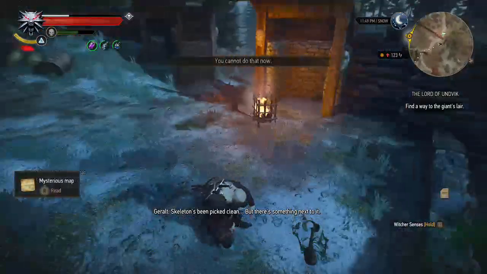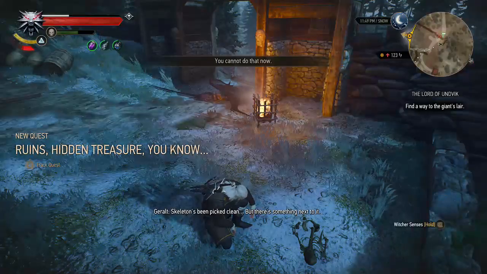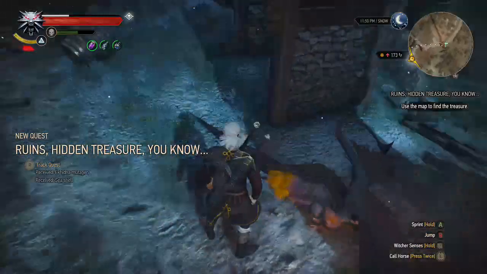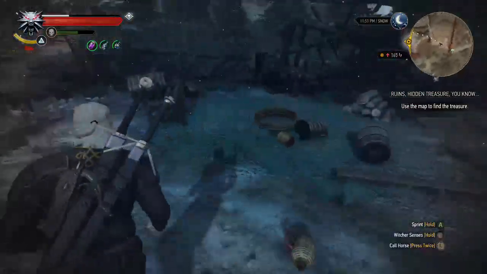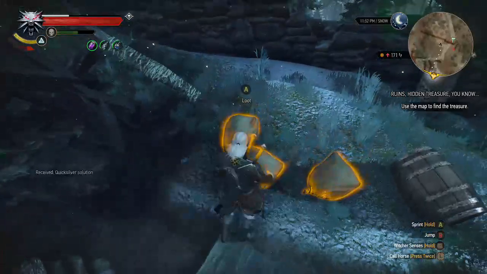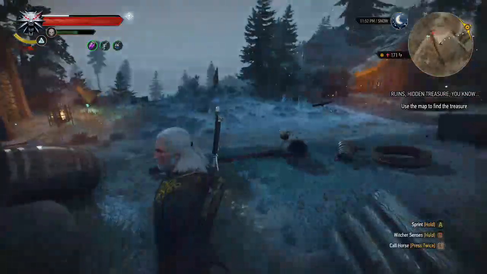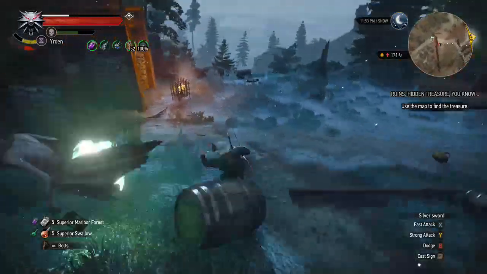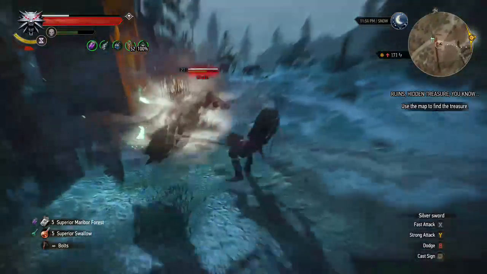Skeleton's been picked clean, but there's something next to it. Okay, so might as well just do this bit while we're here as well. Echidna mutagens in there as well. Always useful. Is that a wraith? Sounds like a wraith. Yeah, it was. Damn, you're ugly.